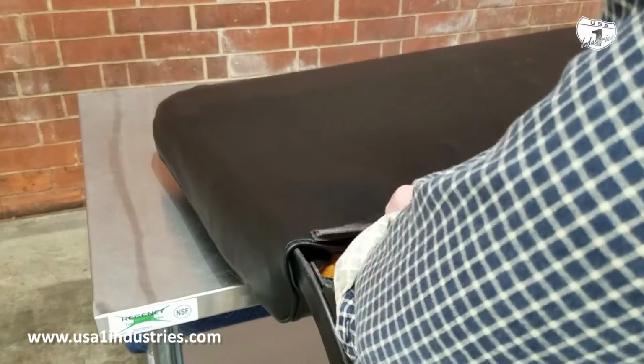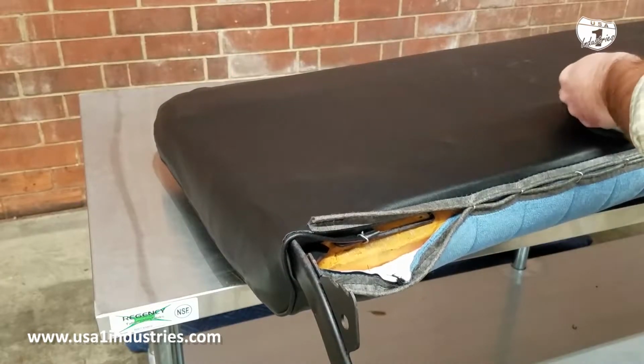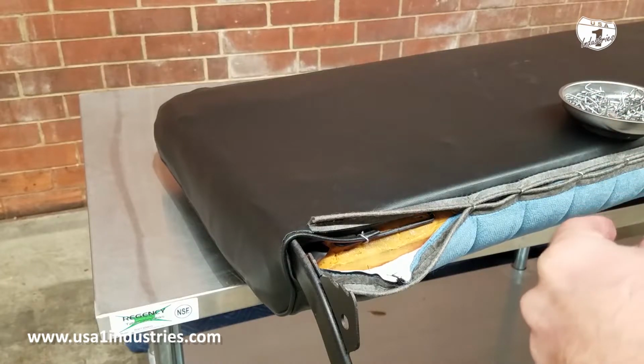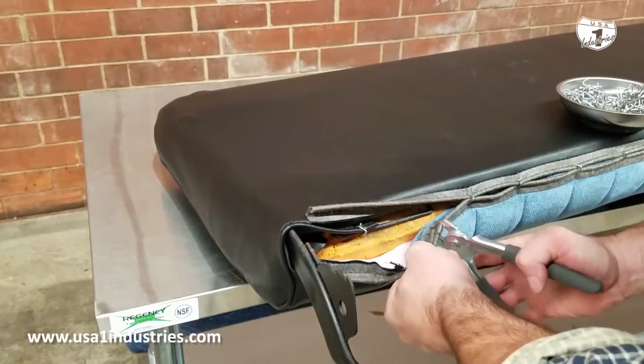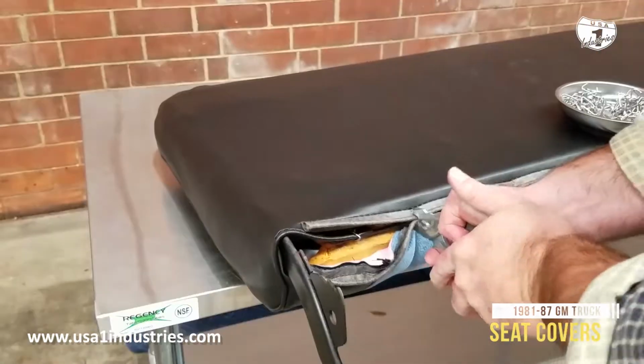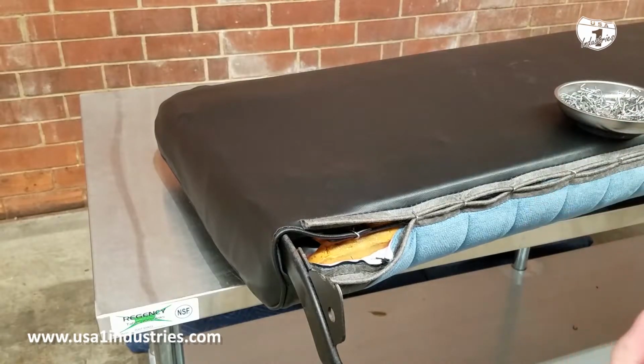So now that we've gotten towards the edge, it's a lot easier. You don't have to have somebody pulling and tugging for you to be able to close up the gap there. So we'll finish this up. We'll be ready to mate the backrest to the seat bottom and just finish up some of the trim, and we'll be all done.